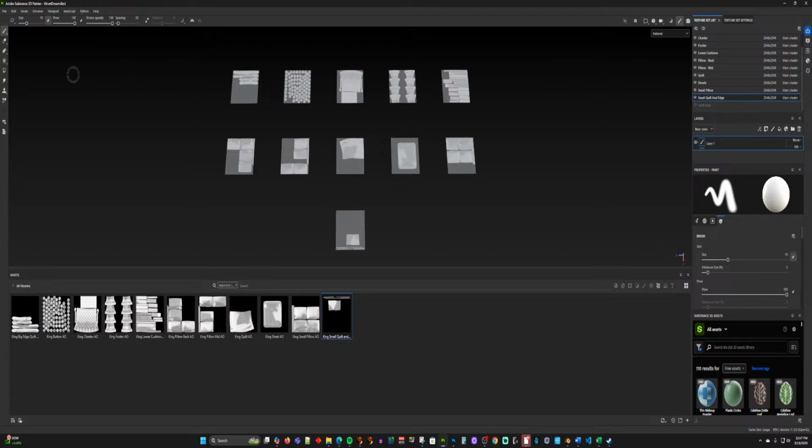And then save your file. Once you've done that, you can come back to this anytime you want to work on it. And so that's the setup work is now done. It's ready to be used to mass produce your textures. And so how do we do that?